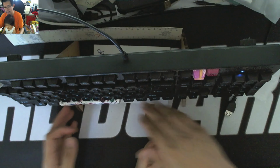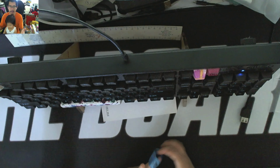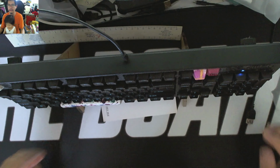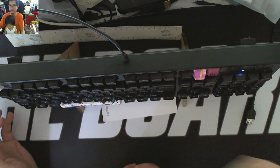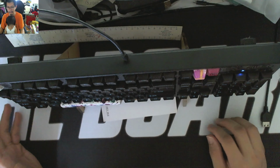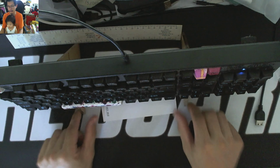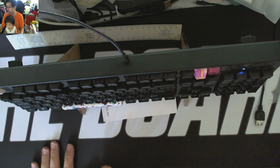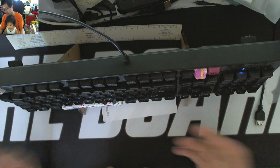Right. And that's it. So you can see it's relatively easy to put together. You just need to be a little bit careful not to lose the screws if the current version is that. Of course, if I used tape to actually hold those nuts in place, then I wouldn't have had one fall. I still don't know if there were 2 spares or just 1 spare. It doesn't matter. It still works without it. And it's just a great, simple design. Shows the keyboard really well and is rock solid. Just absolutely rock solid.